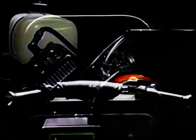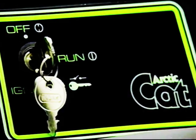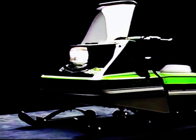Other safety features include padded handlebars, a manual stop switch, an ignition key that lets you control sled use, rubber-tipped skis, a headlight and taillight that remain on whenever the engine is running, and reflective striping all around that makes the Kitty Cat easier to see in low light. We're proud to offer your little ones the chance to follow in mom's and dad's tracks. Give them a Kitty Cat, and you'll be bringing them up right on the Cat.